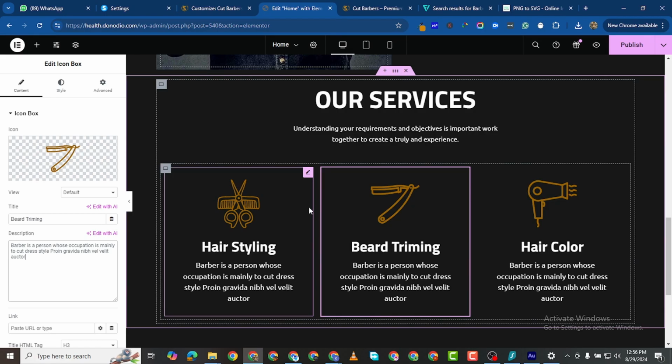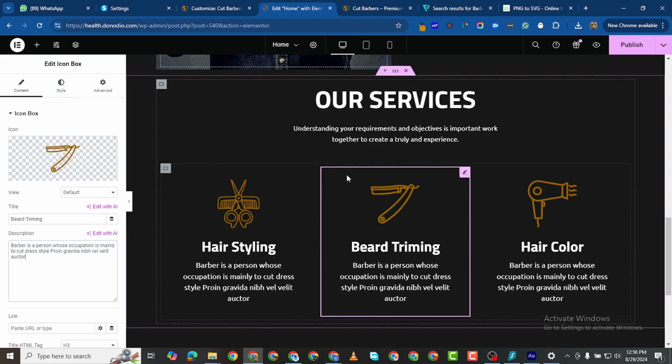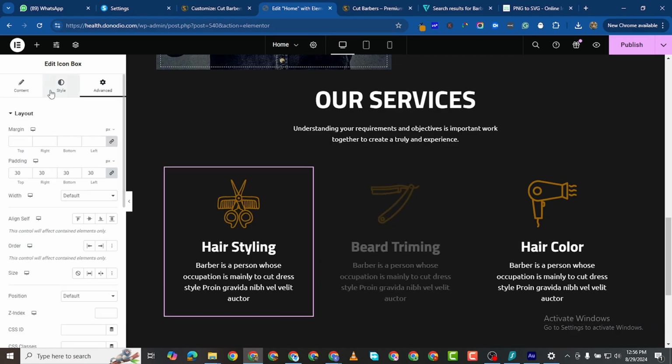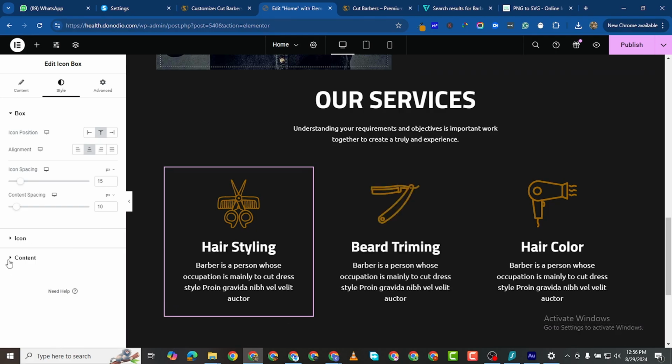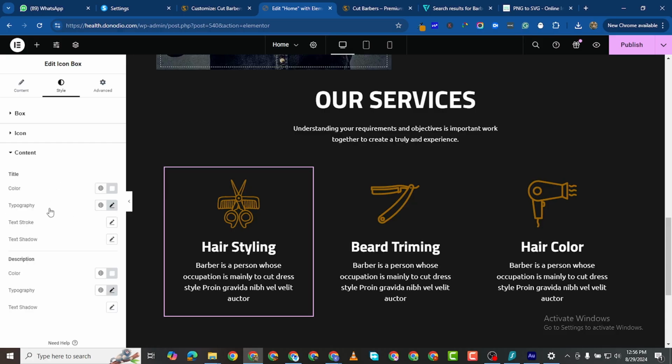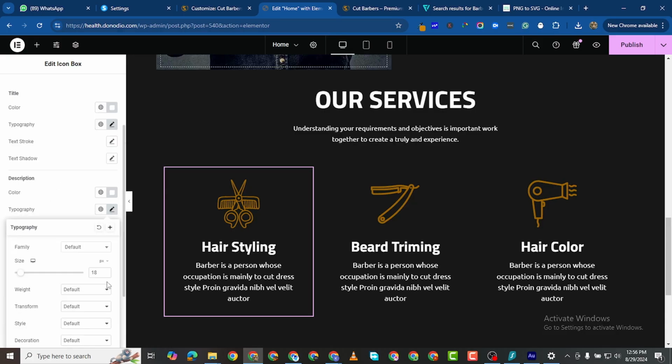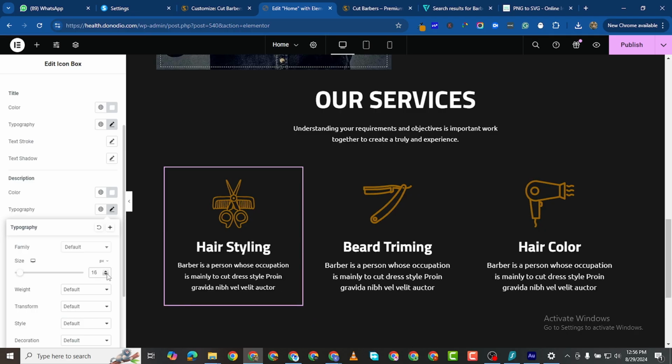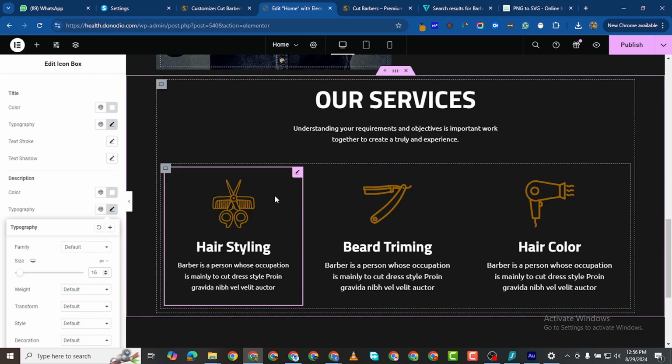Now, what I'm already noticing is that I will need to reduce the font size of this text, this content. I will make it 16. Content is going to be 16.